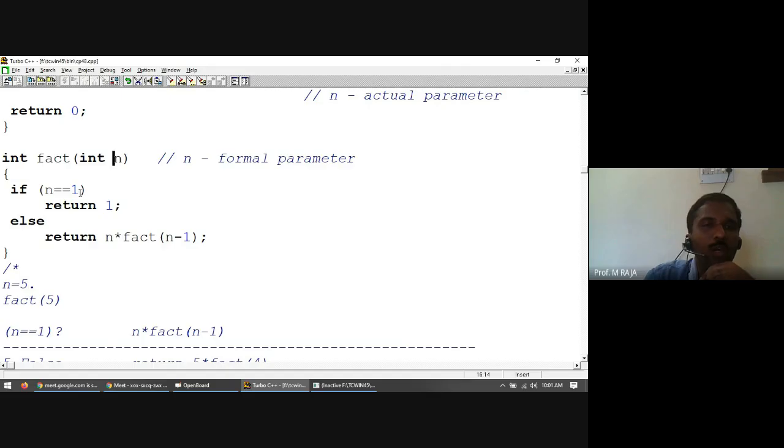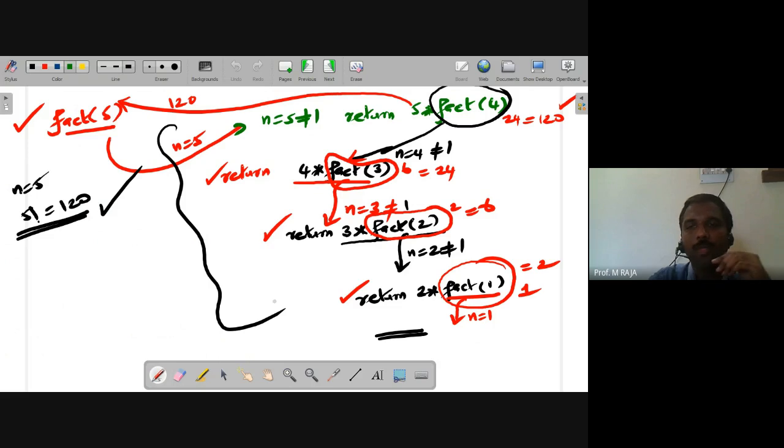When n is equal to 1, return 1. The value is returned to the corresponding caller. So, who is the caller here? Fact of 1 is the caller, where the actual parameter is 1.